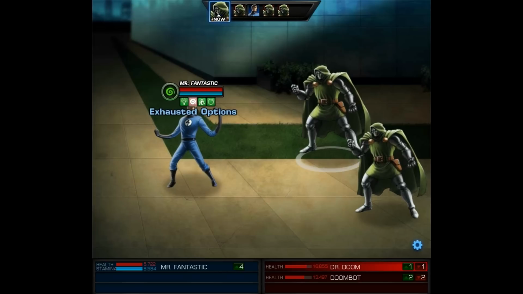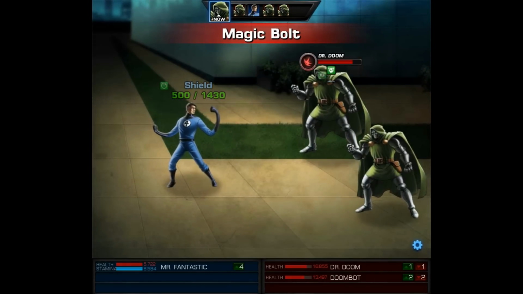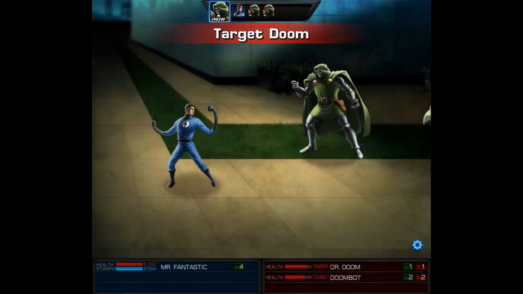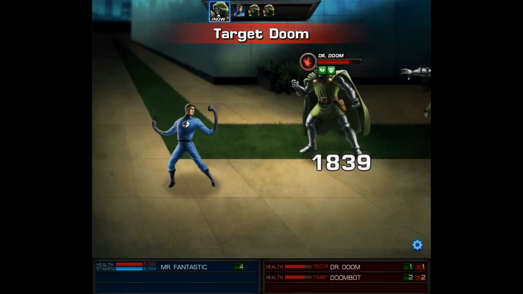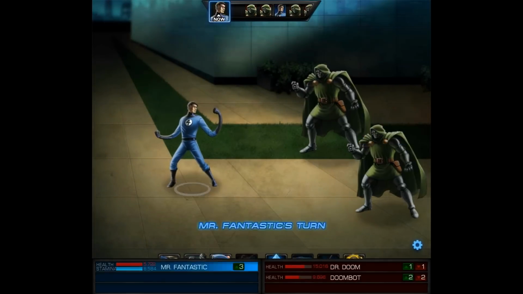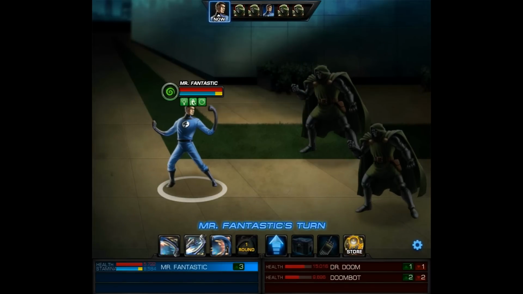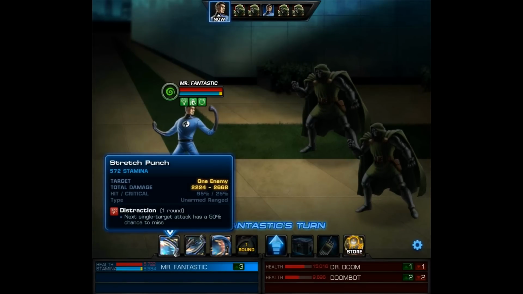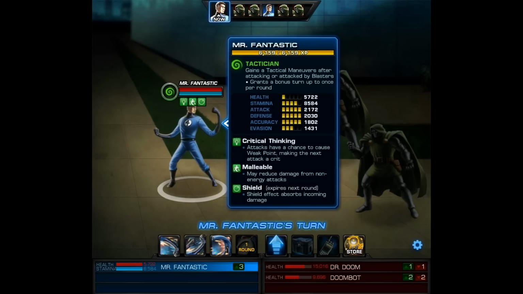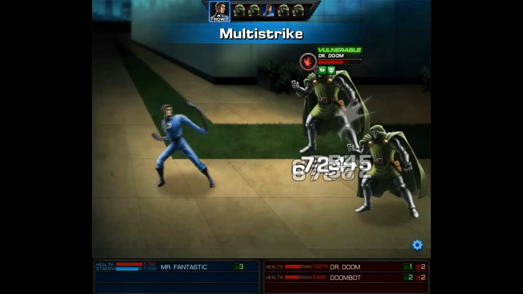Now on Doom's turn, he actually ends up missing once again, and that's because of distraction. His second hit takes our shield down by a little over half. So now it's our turn once again, and we still have full health. So we're going to use our level 2 on Dr. Doom. And the reason for this is because he can't be distracted. So we might as well do our most damage and put combo setup on Dr. Doom.